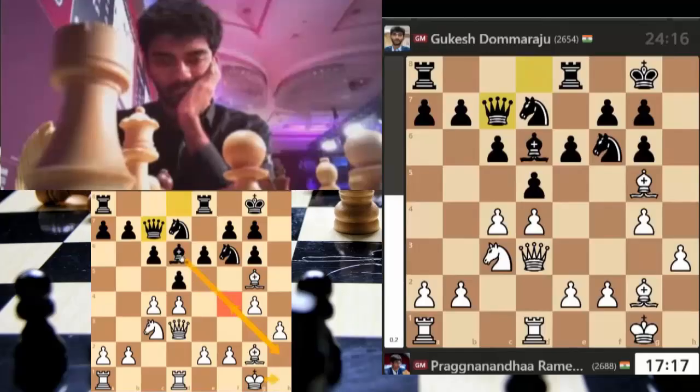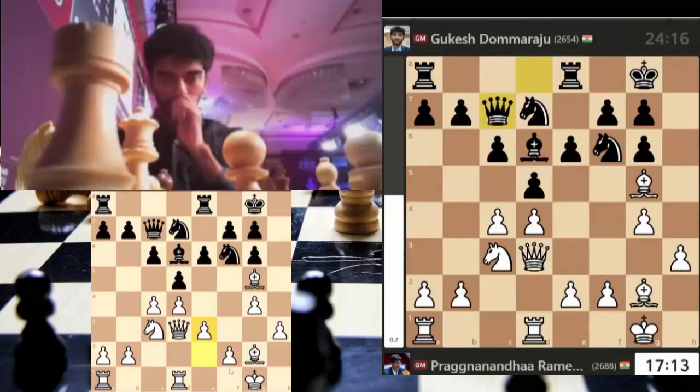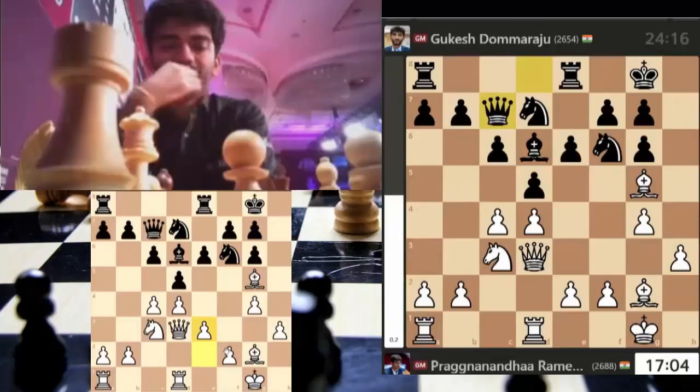Queen c7, eyeballing the chance for bishop to f4, I suppose e2, e3, but this is not excitement. Before we do that, how do these two players match up with each other?